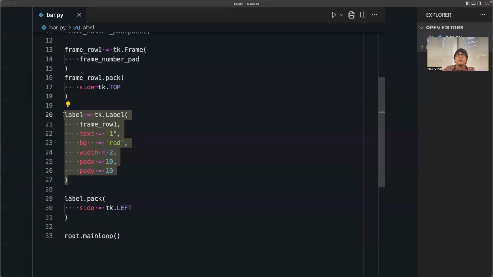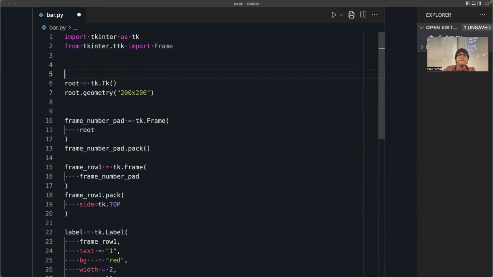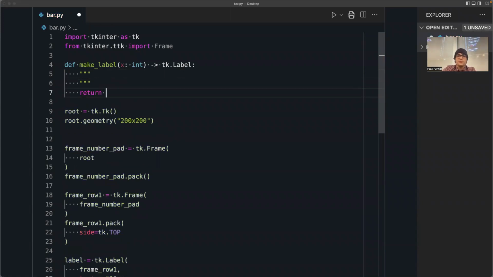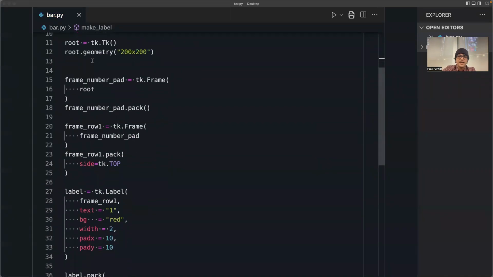So don't forget that when we're writing GUIs, we're writing in the Python ecosystem. So let's write programs that will help us do these things. So let's write a function, make_label. I'm going to say, give me x, an integer, and I'm going to return a tk.Label. So this is going to return a tk.Label, and I want the same label.